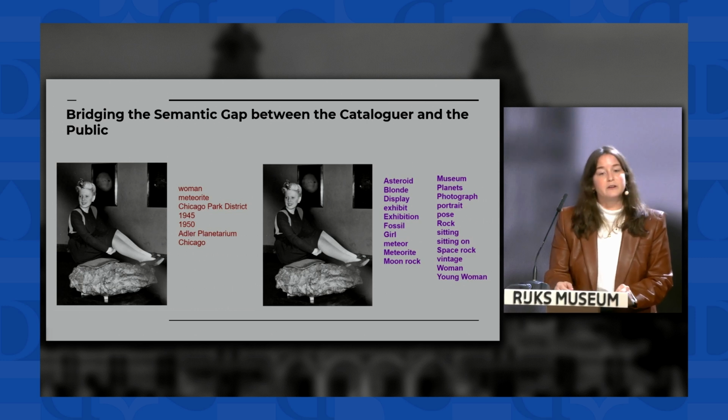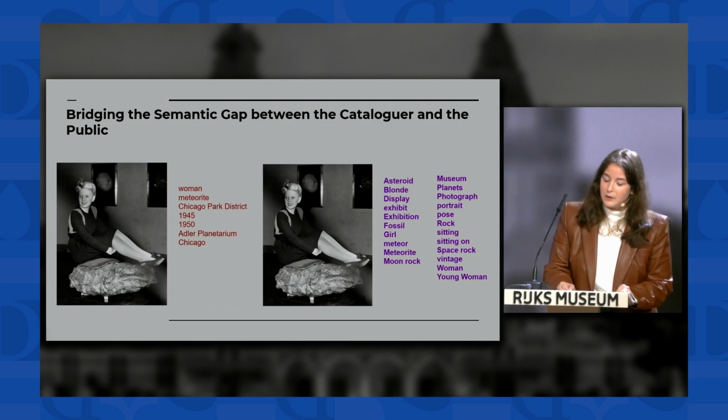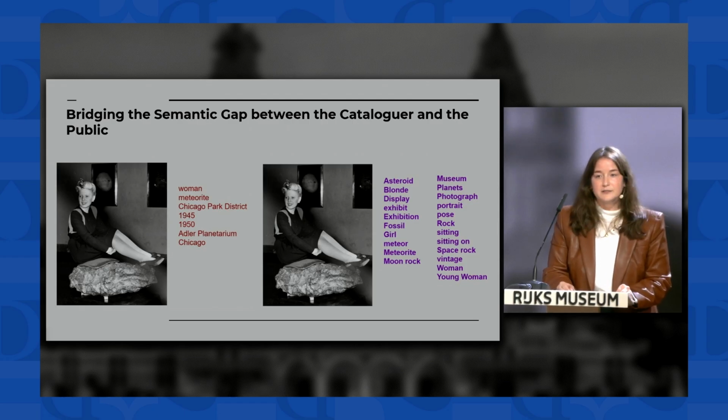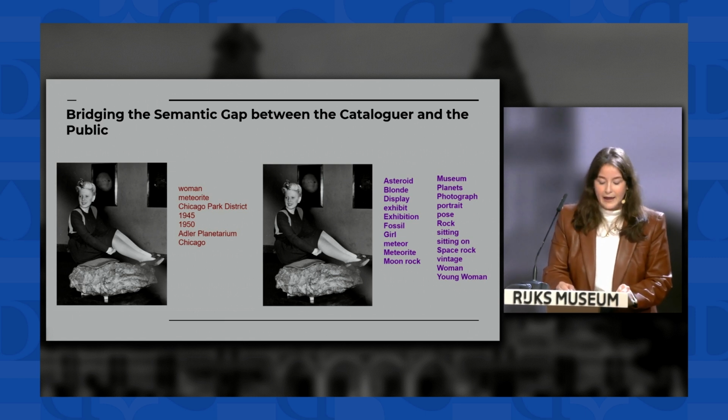Here's a way to visualize the importance of that user language being added to a catalog for enhanced discoverability. Each image shows the same photograph from the Adler's archival collection, with the left including the terms that were already included in the Adler catalog, and the right including the tags that were added by users of the Tag Along with Adler project. Not only do these images help to demonstrate a difference in how museum catalogers describe images, in this case at a collection level versus the actual image level, but also in the amount of access points that become added by crowdsourcing projects. Again, increasing discoverability within searching behaviors, but also within browsing.